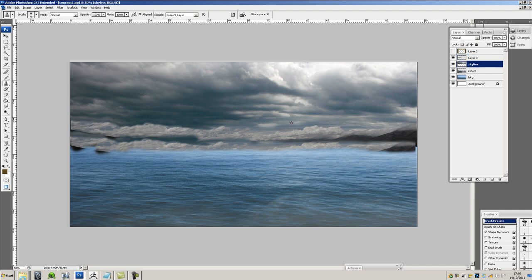If you need to go back onto Skyline and reselect some cloud, do that. I'm doing that for this area.